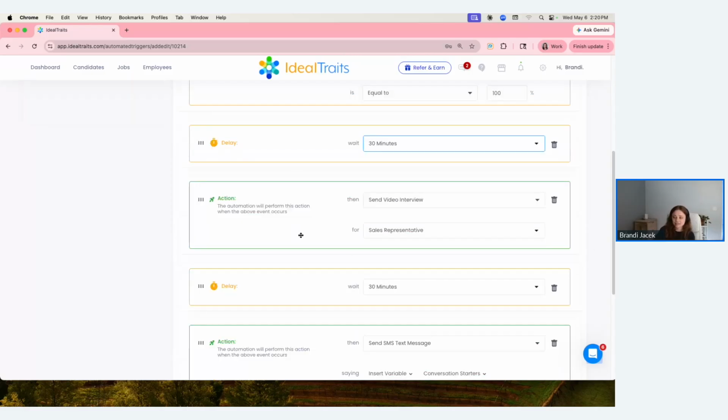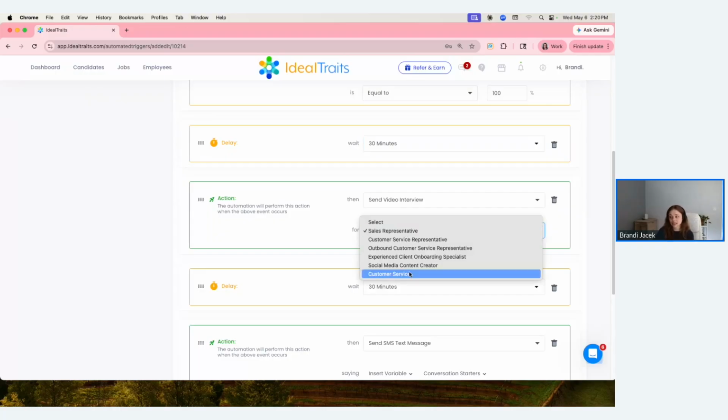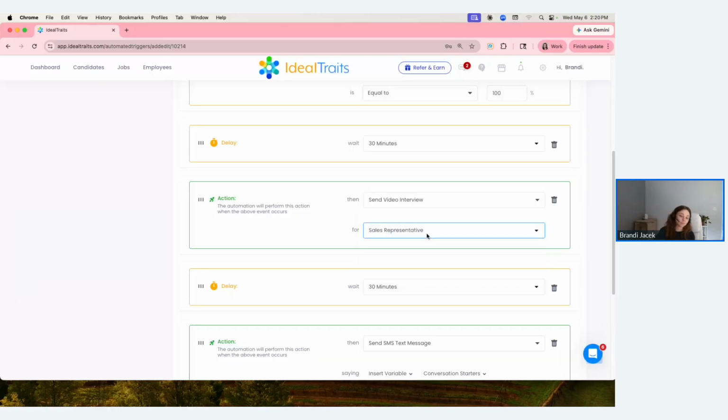And then I have it set to auto send that video interview. You do get to select which of your video interviews you want to send. So that is helpful too if you want a different version to go to different people. You can filter it by the position. You can filter it by the pre-qualifying score, like I mentioned.